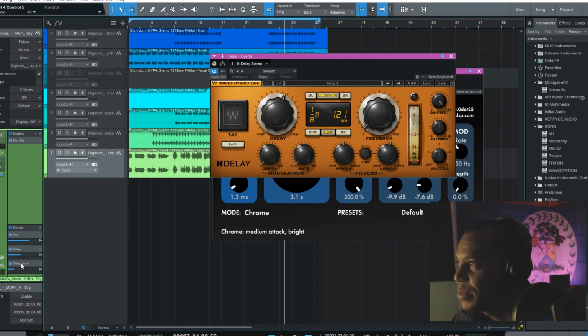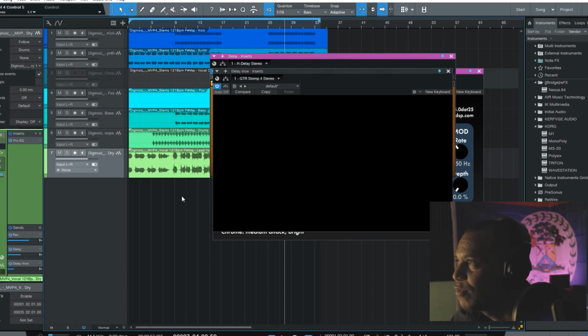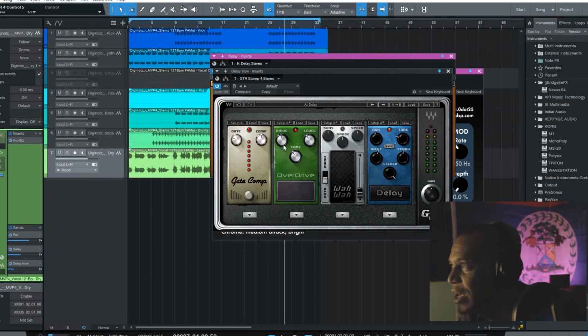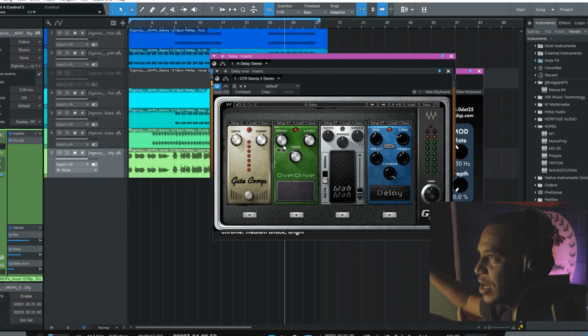And of course, we did a little bit of creativity with the delay throw from the Waves GTR. A little bit of distortion and a little bit of additional delay on the stomp pedal, and we've got that nice fade off and that distorted bounce way out in the horizons, that epic sound.